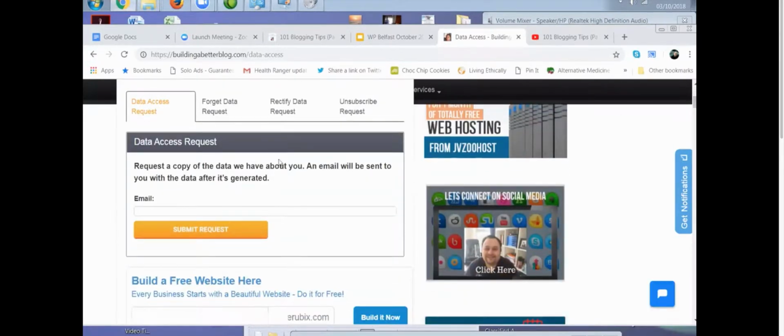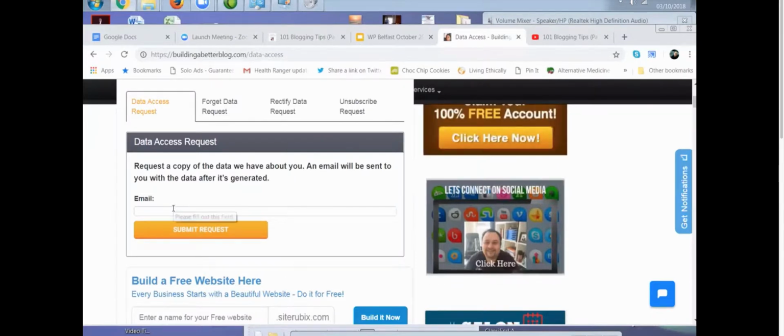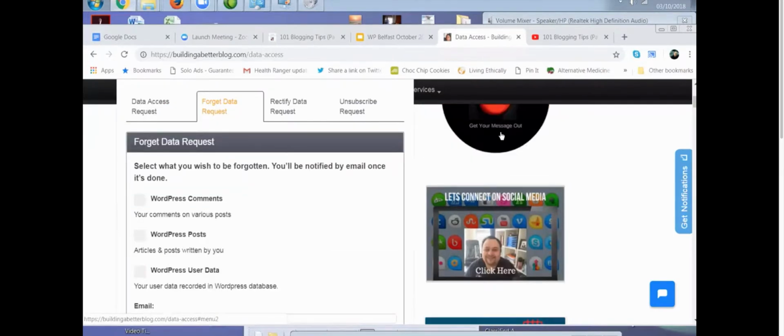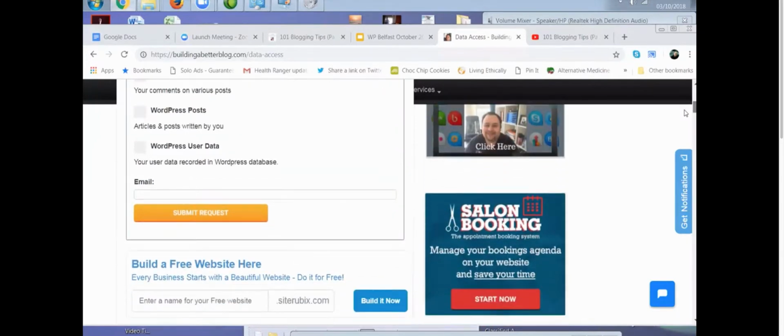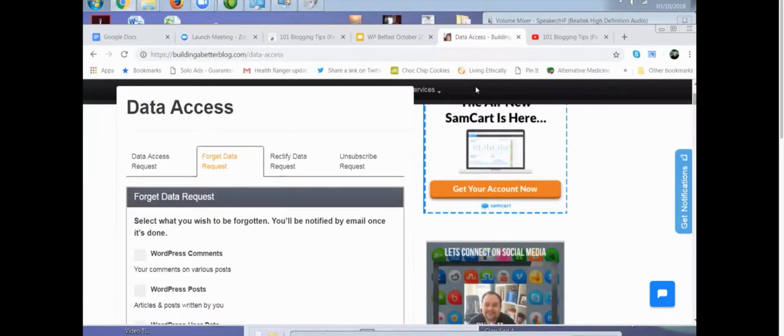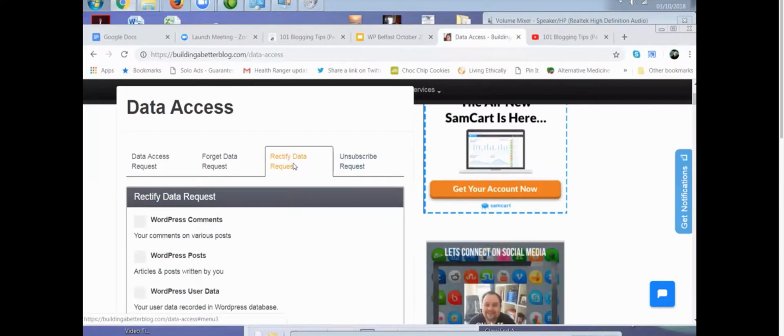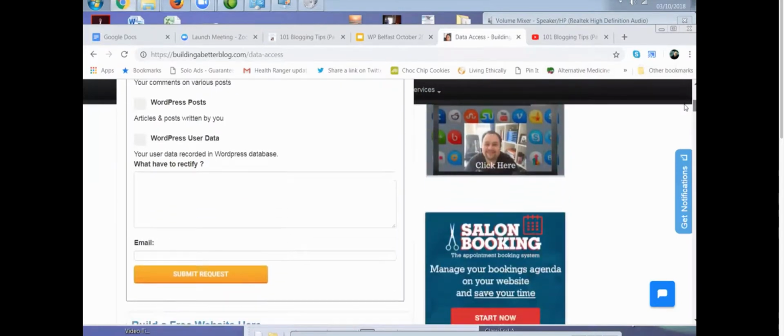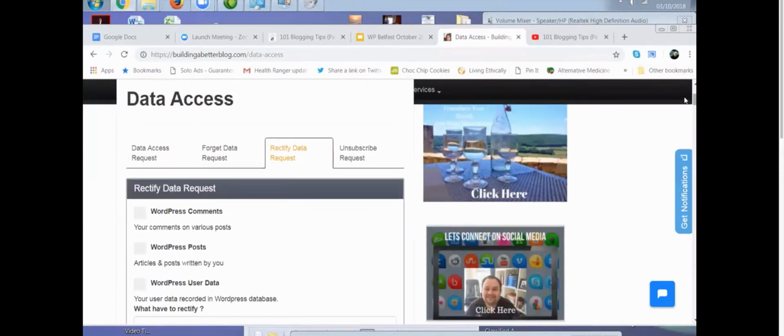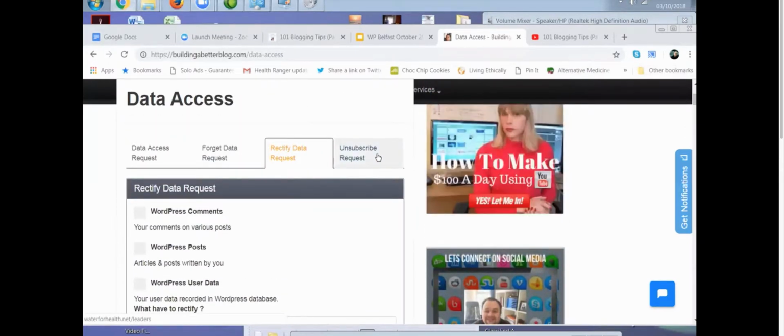If they want data about you, they click on that, put in their email, boom, you get an email saying they want their data access request. Forget my data: you can say, I want you to forget my data on WordPress comments, WordPress posts, WordPress user data, whatever. Rectify my data: I want you to fix that post or whatever it is. Or unsubscribe: I want to get off your data.